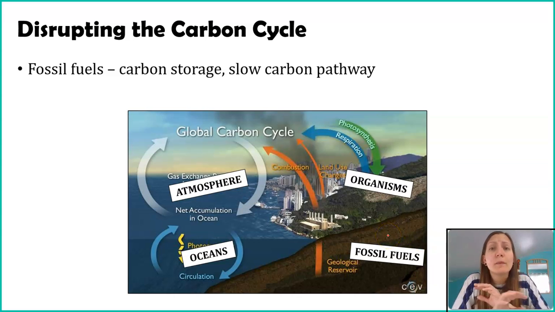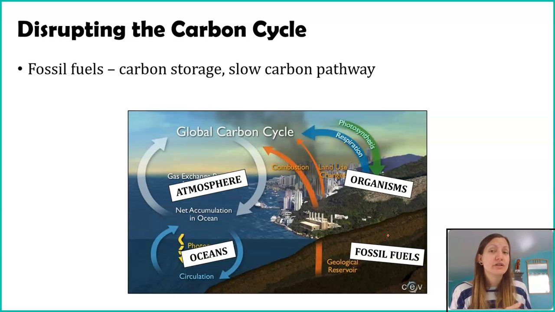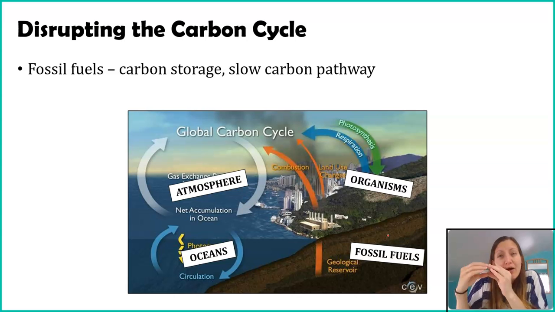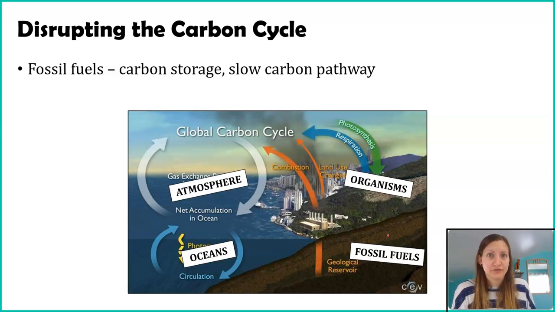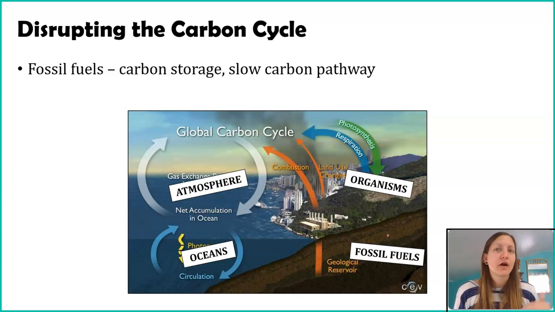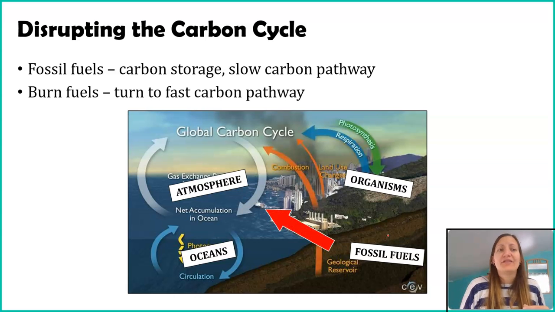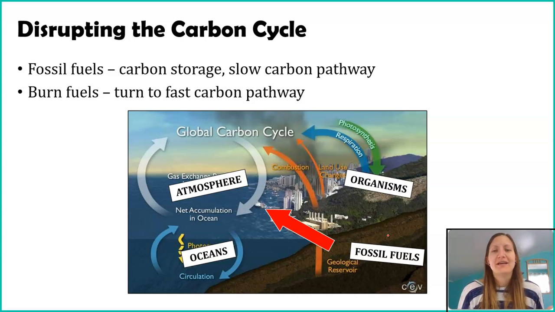What we're interested in when we're talking about human impact to the carbon cycle is these fossil fuels. Fossil fuels were made naturally — they're made from organisms that lived on Earth and in our oceans hundreds of millions of years ago. They die, they don't decompose, and so you get all this carbon that's been compacted over a lot of heat and a lot of time. This carbon is kind of stuck as a fossil fuel. There are ways that fossil fuels naturally re-enter the active carbon cycle, but those are few and far between. What's happening is that humans are extracting these fossil fuels a whole lot faster than how they naturally seep back into the active carbon cycle.